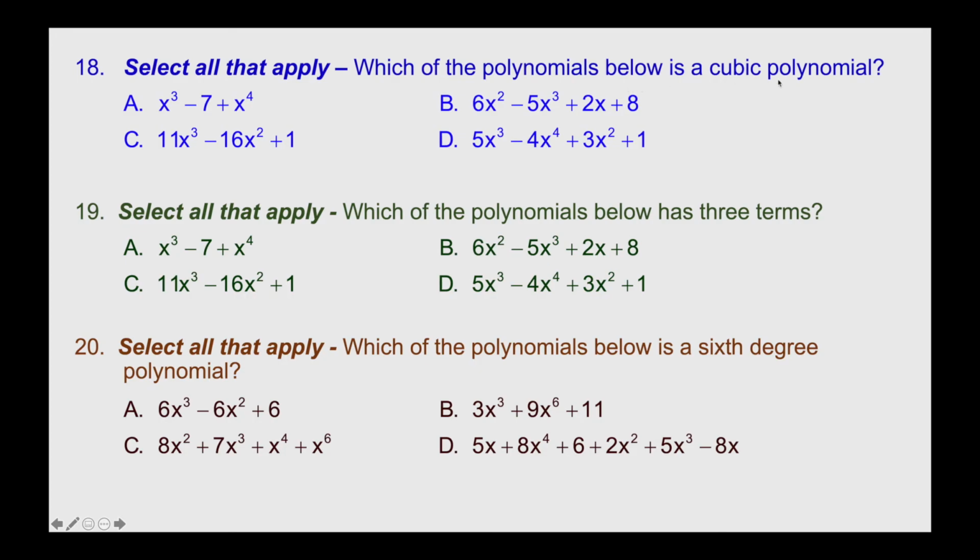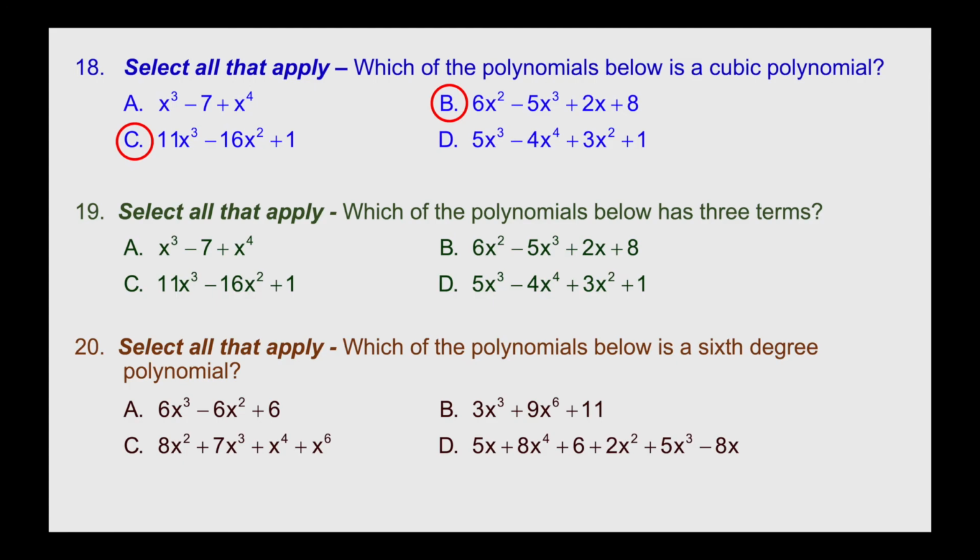Which of the following polynomials below is a cubic polynomial? So since these ones are not necessarily in standard form, I do want to make sure that I'm scanning through and looking for cubic polynomials. Now again, that means that the highest degree needs to be 3. So it's not going to be A, because in A, the highest degree is 4. So this would actually be called quartic. For B, when I'm looking at this one, highest degree is 3, so B is going to work. When I go to C, this one actually happens to be in standard form, so this one has a highest degree of 3, which means it is cubic. And in D, we have a highest degree of 4, so that would be considered quartic, meaning that D would not work.